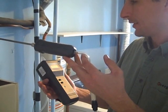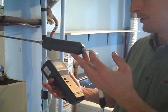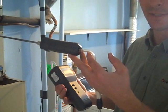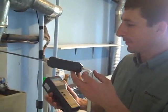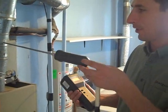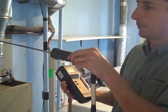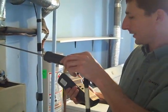So that shows that it may not be efficient delivery, or you might be losing a lot of heat out the flue itself, but it's actually burning fairly efficiently on the inside. So that's good. The furnace is functioning the way it should. That also goes to show that it's not worth replacing right now — you'd spend better money working on the delivery system, getting the heat to where it belongs.